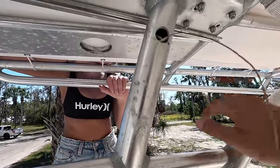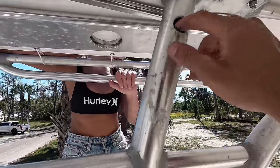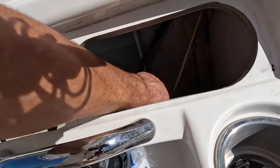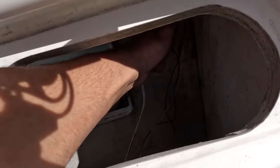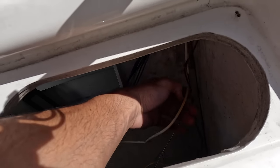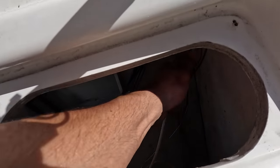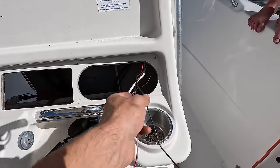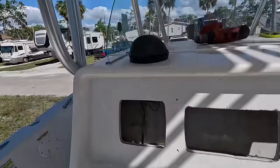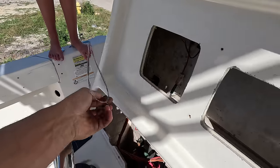See that white wire up there? Yep. Pull on that. Okay. New VHF wire is in. And now we're gonna do this side. It's probably gonna be a little harder.